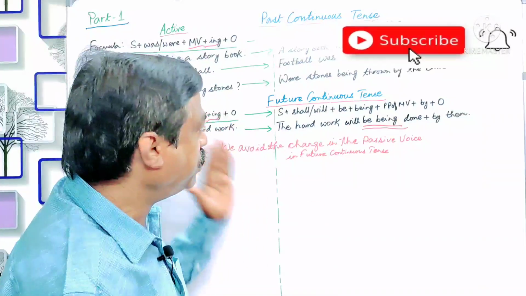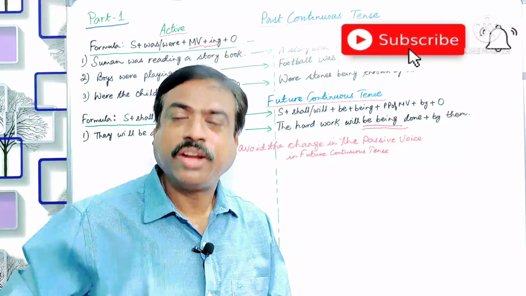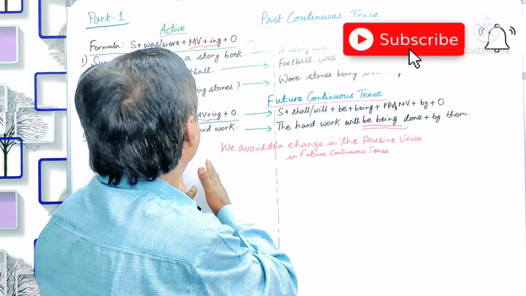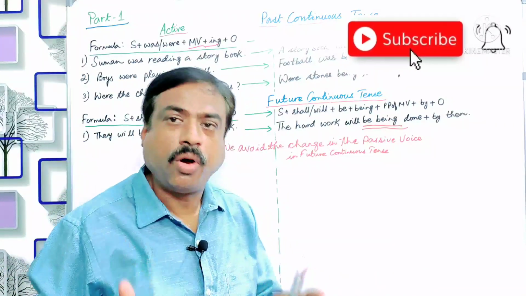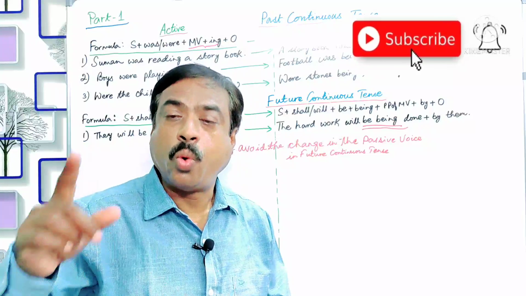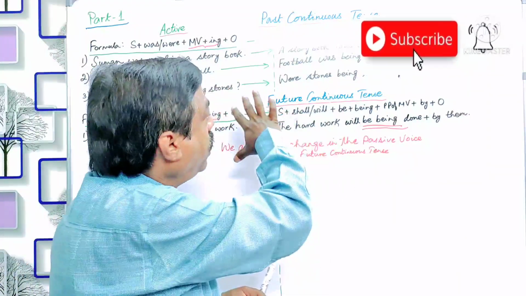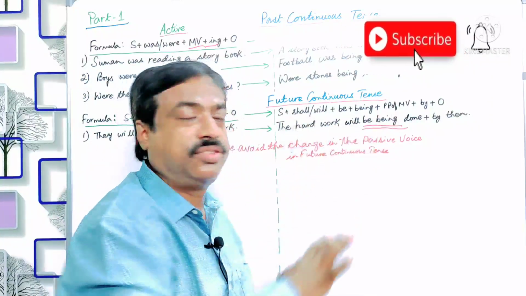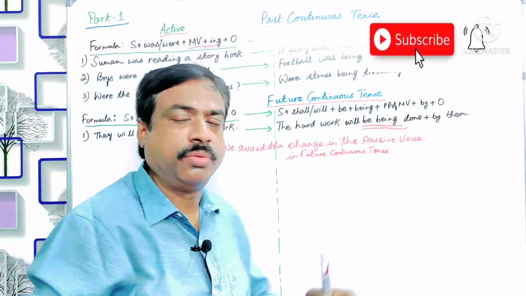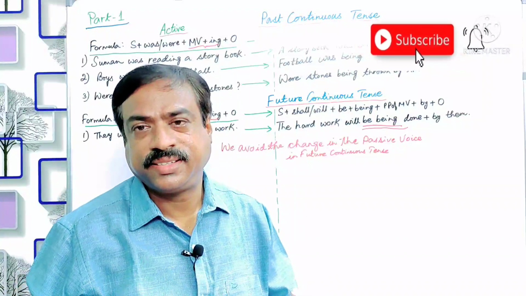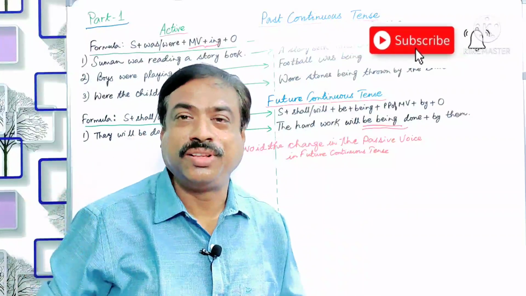Till then you go through this, you learn a lot, and you try to make your own sentences by looking at the sentence in the active voice and the necessary changes that are done in the passive voice. Keep making your own sentences, try to see where the mistakes are done, and try to avoid those mistakes. Always keep in mind these formulas that I have written for you, because every word in the sentences comes under these formulas only.